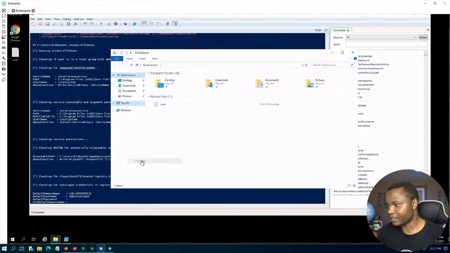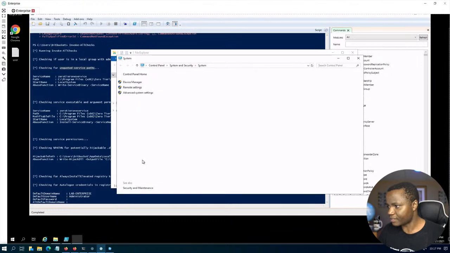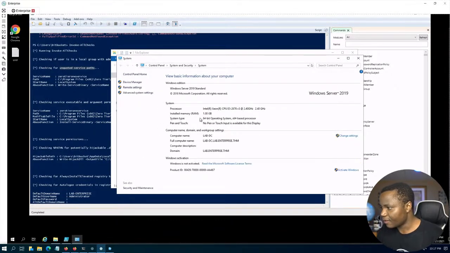It's got properties. Is it 64? It's probably 64-bit. Wow, TryHackMe. This is stingy. 1 gig, really, for a 2019 server? So we're going for a 64-bit system.